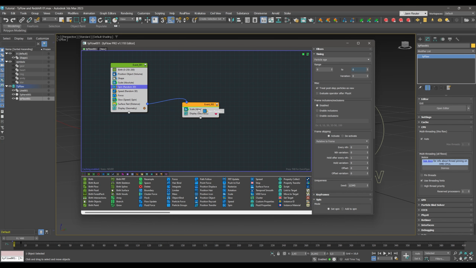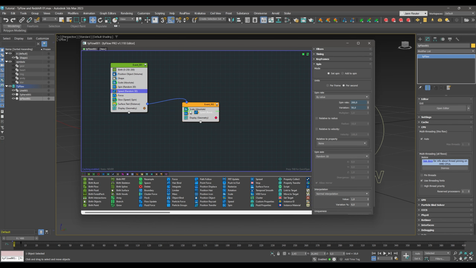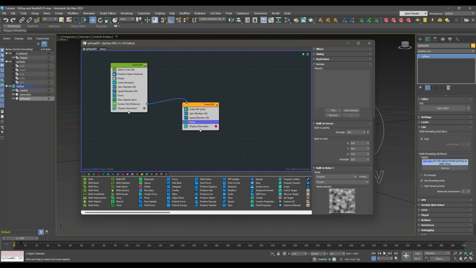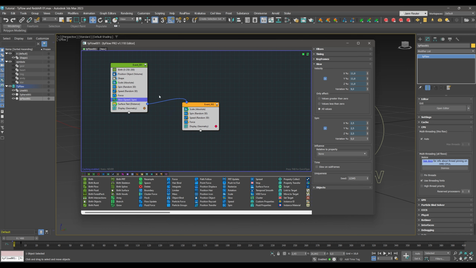Okay, so I copy them over to this event, just to make sure that the particles will behave like they were emitted here and continue their behavior in the new event, whether they are born here and switch over after a couple of frames, or they are born here and immediately change over at the age of 0 frames. Okay, and last but not least, I will also copy the slow operator.